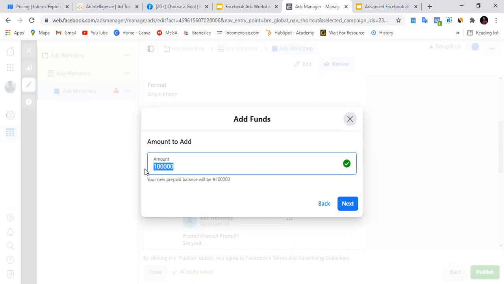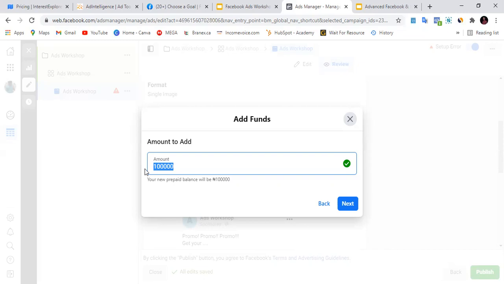Once I've set out my daily budget, or a lifetime budget, I like to add funds chunk by chunk, because Facebook can be so scary. Facebook can shatter your plans with just a click of a button, by disabling your ad account or restricting your advertising assets. Once your account is restricted, all your funds are gone. You can't recover it back.